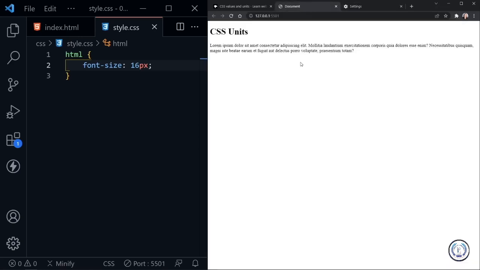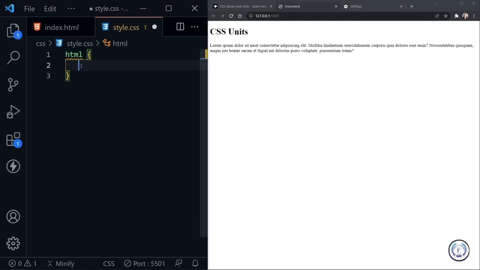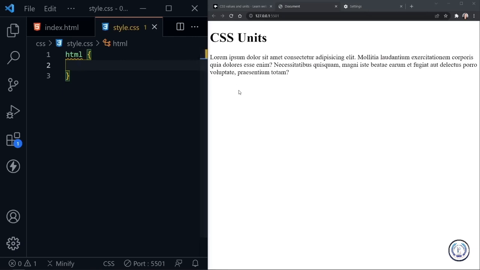Back in our document, we don't see a change. It didn't change at all. I can refresh and it won't make any difference. It did not change our font size with the user settings, and that's because we took that choice away when we said, no, these absolutely must be 16 pixels here. That's our root size. But if I delete this and we just let the browser handle the default size, instantly all of our font gets bigger and our user settings take over. We don't want to take that choice away from the users, so we don't want to use an absolute font size such as a pixel setting. So I'll go ahead and delete that.